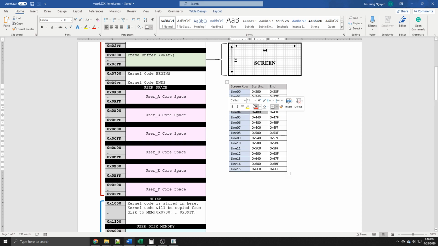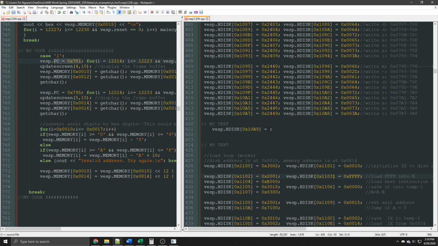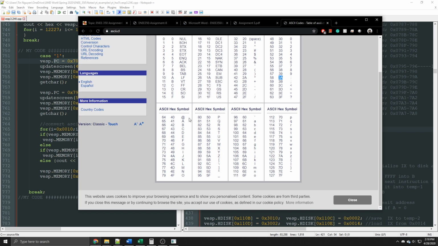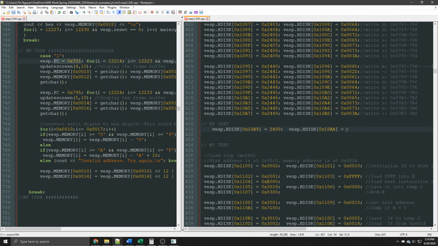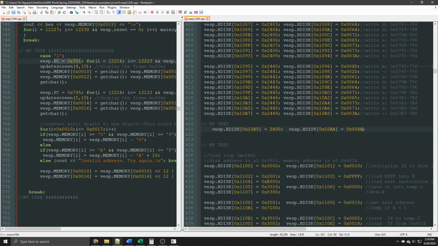So I want to store my value in address 400. So load into address 400 the ASCII value for A, and the ASCII value for A is 41 in hex. So 0x 00 4A, no, 41.